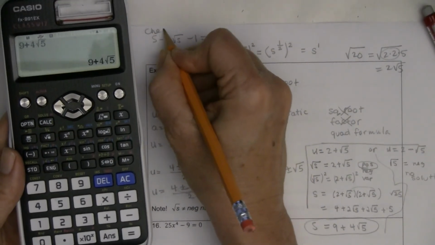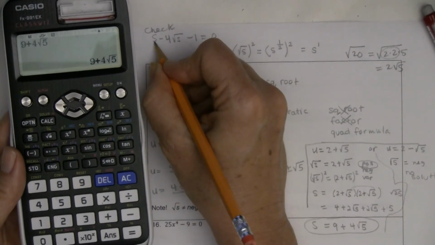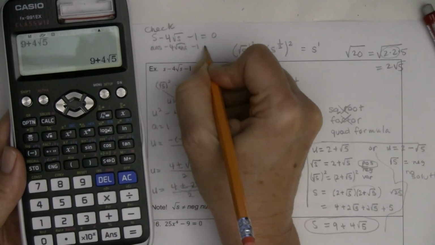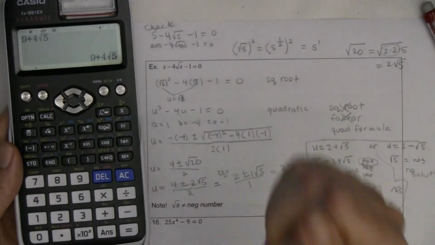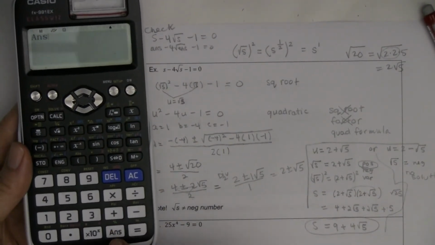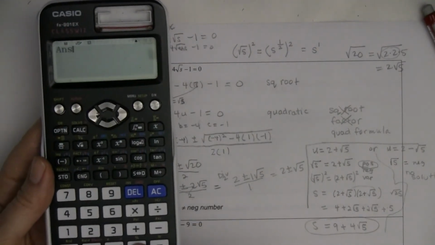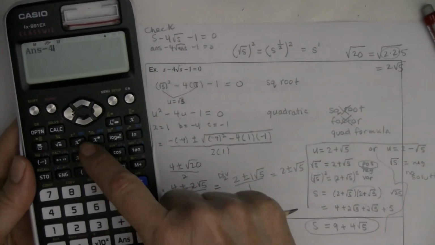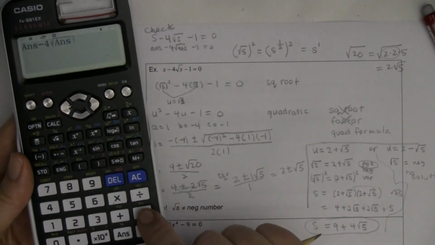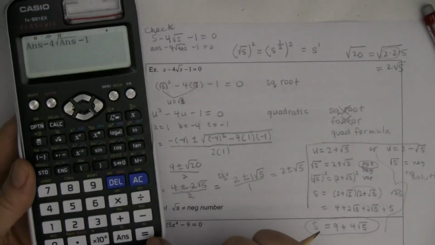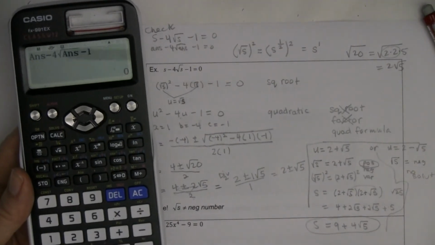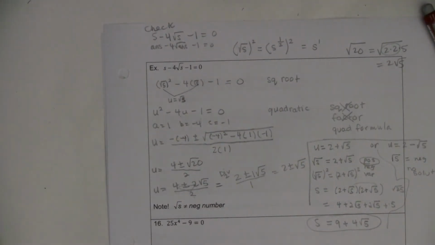So here I am up here checking. What I'm going to put in here is the answer: answer minus 4 square root of the answer, minus 1 equals 0, because this is what I have in for the answer, and that would be a little less plugging in. So I push down here, answer, minus 4 square root of the answer, and then I want to go outside, minus 1, and that ought to equal 0, and it does. So I know that this is a good answer. Good idea to always check.